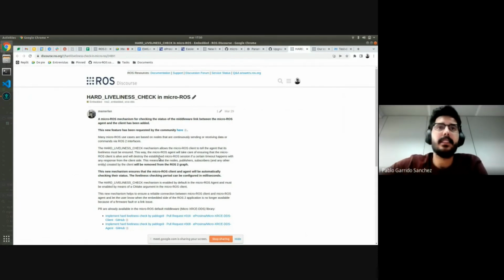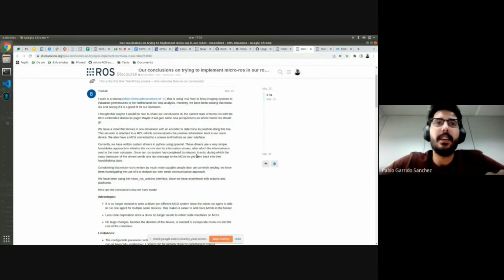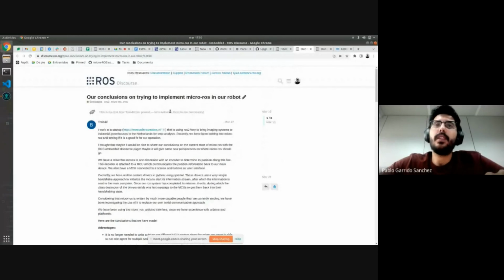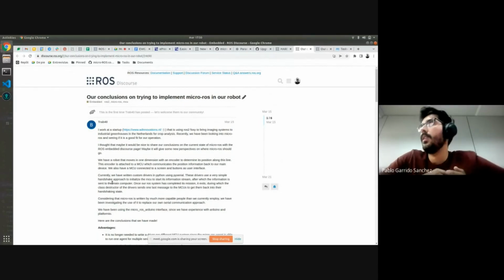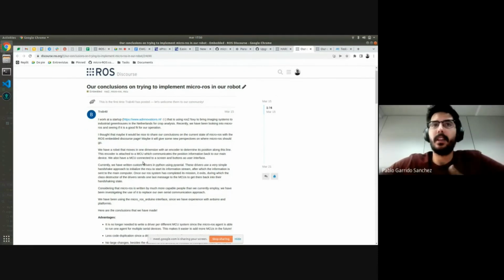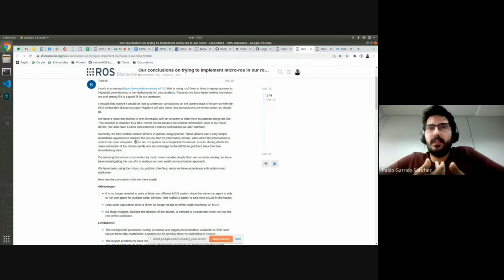And this is a super interesting feature that has been requested by the community. Here you have more information. You have a couple of links in the meeting minutes, but here you have the discussion that we had with a micro-ROS user, because they were asking us what happens when your micro-ROS node, your hardware, your MCU, disconnects from the micro-ROS agent. What happens if your board freezes, or your board does not have power supply anymore, or any other case when the micro-ROS node will not be able to continue working.